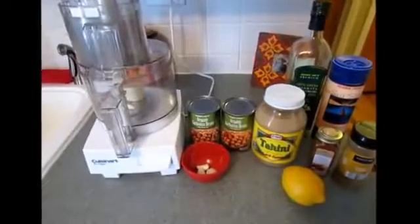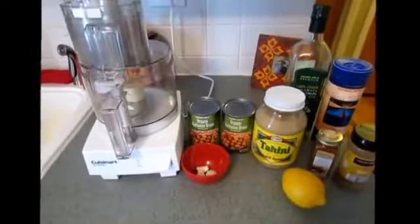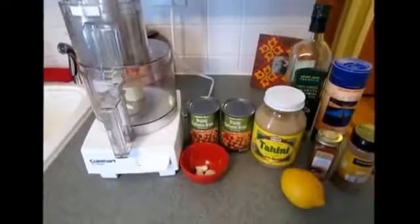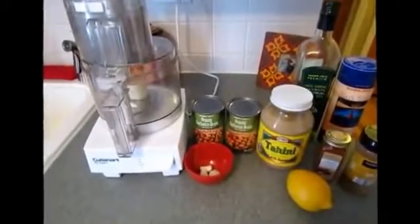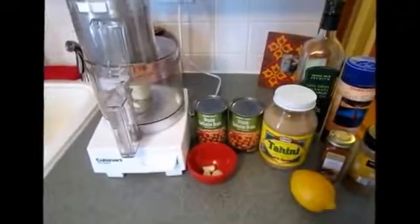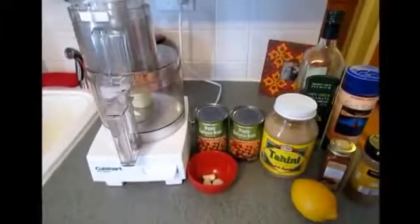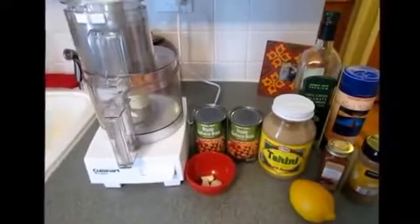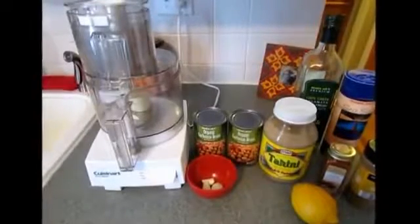I've had several requests for this recipe and I've had it for a number of years. Someone gave it to me a while ago and I don't know the original source, but it is something that I had tried to make in the past and I could never get the consistency quite right. And then I tried this recipe and I think it's perfect. It has the right flavor, the right consistency, it's nice and creamy, and it's one of my favorite things.